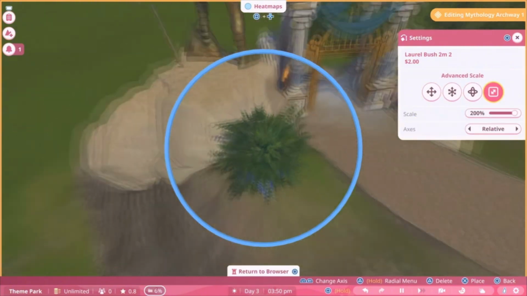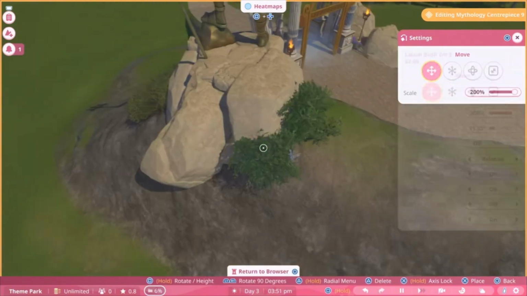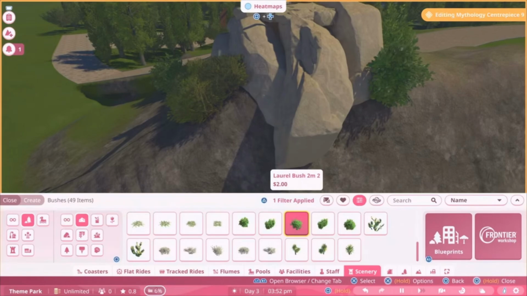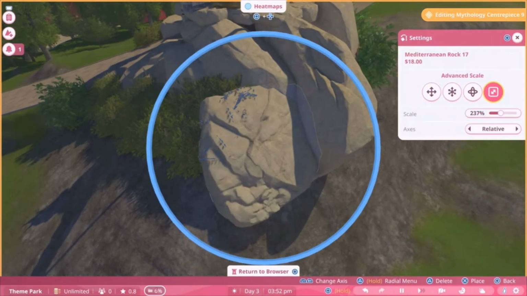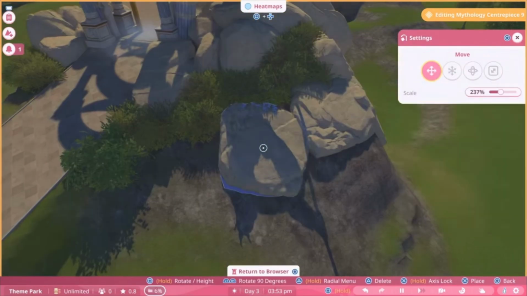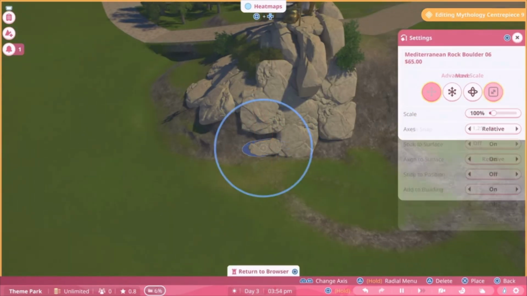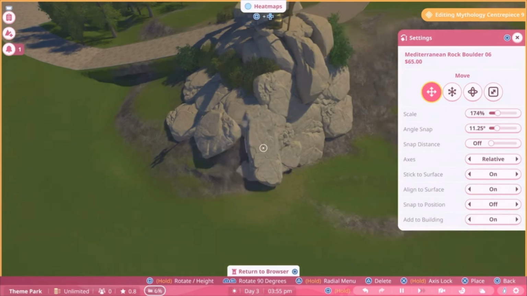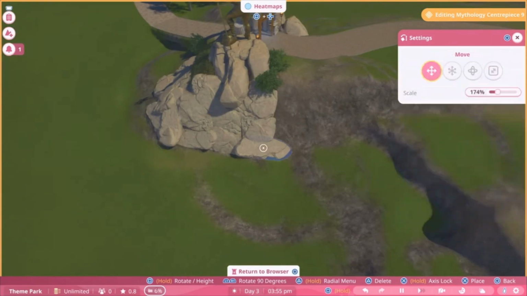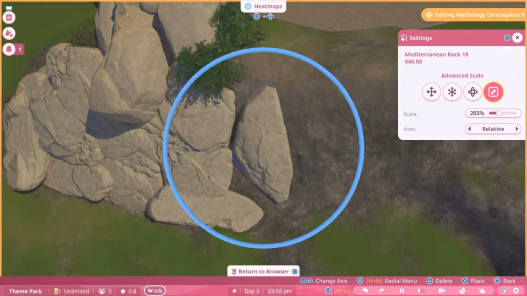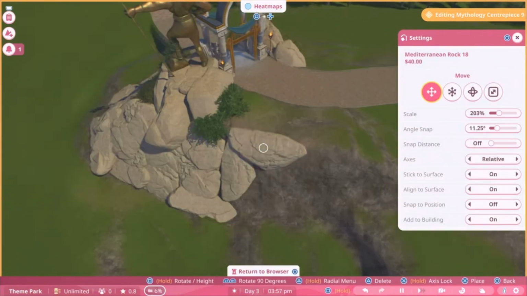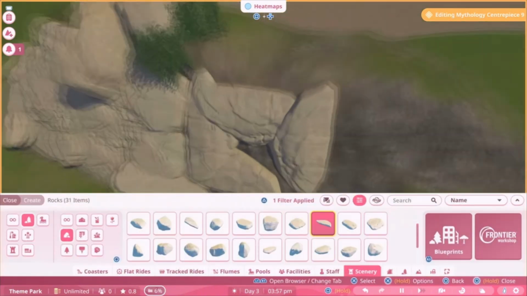Alright, so now I'm adding some foliage around, because it looks a bit bare just having rocks. So, yeah. And this video is going to be slower. The time-lapse is going to be slower than the ones in the other videos I've done, because then you get to take it more in and see what's happening more.